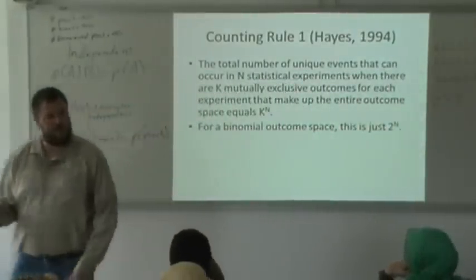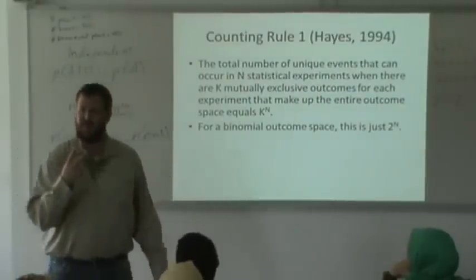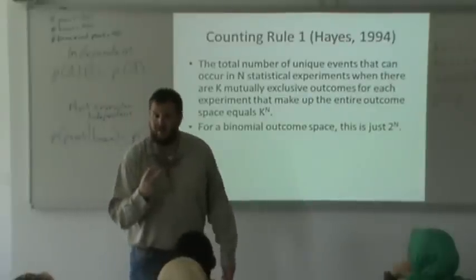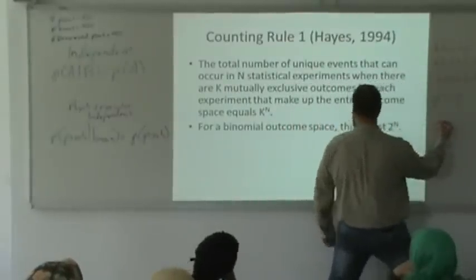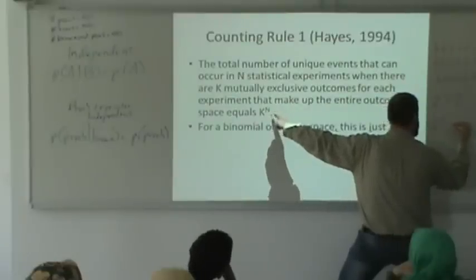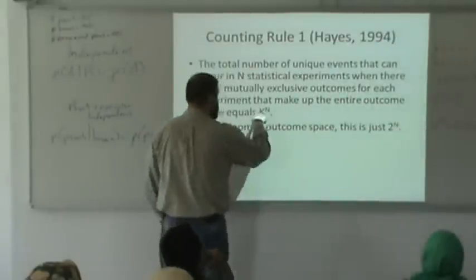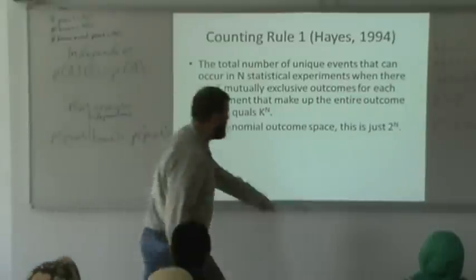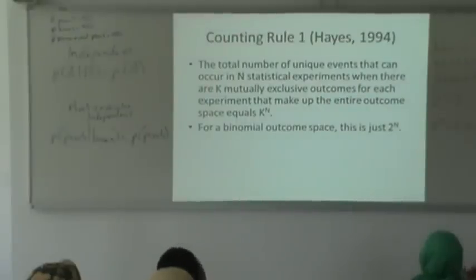You flip the coin twice. K is equal to 2, and n is equal to 2. So this is equal to 2 times 2, which is equal to 4. If someone said 4, that's right; it's K to the n. Let's draw the event space for this, because it's not too hard: heads heads, tails tails, heads tails, tails heads. That's it. How about for 3 coin flips?